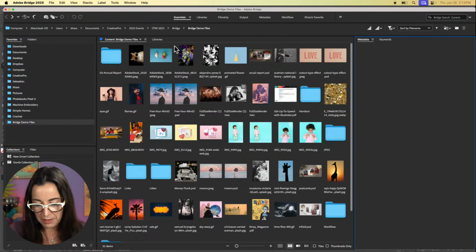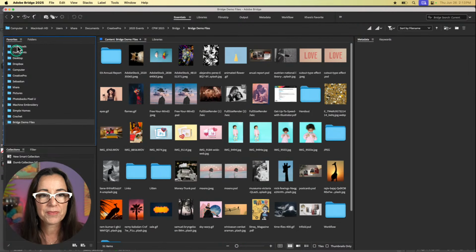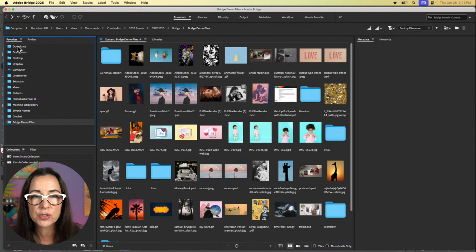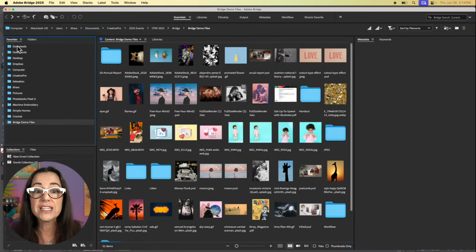So if I hold Command or Control and I tap the left arrow key, that will take me back to whatever folder I was viewing just a minute ago. So even if I jump from this folder to my downloads folder and then I'm like, no, I want to go back, I can just tap those keyboard shortcuts and I'm right back where I was. That's different than going up out of a folder and up and up and up. That's really just going back to whatever view you had a minute ago.